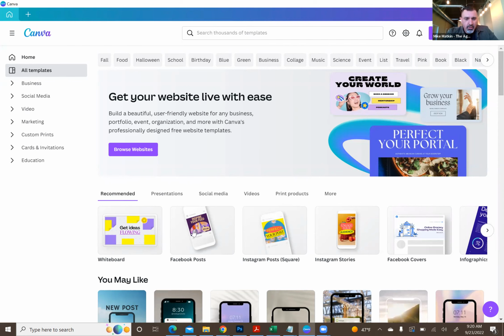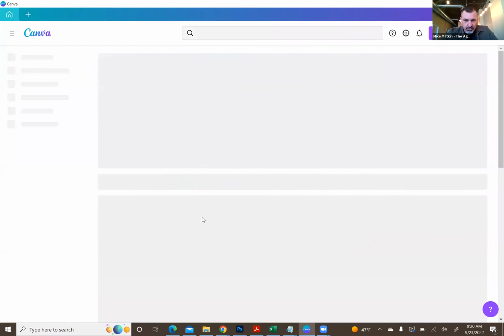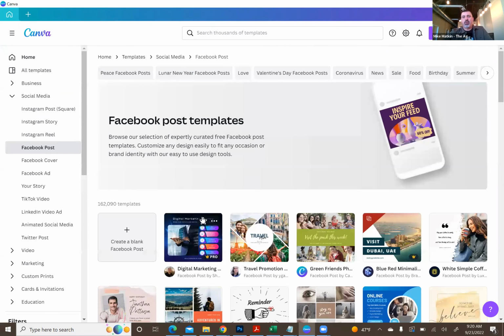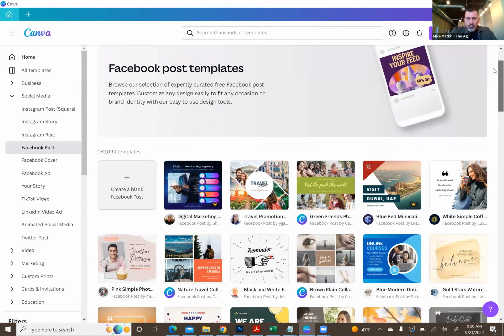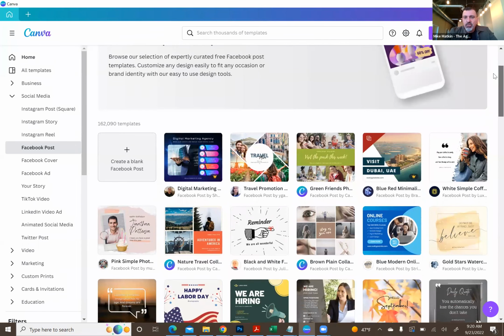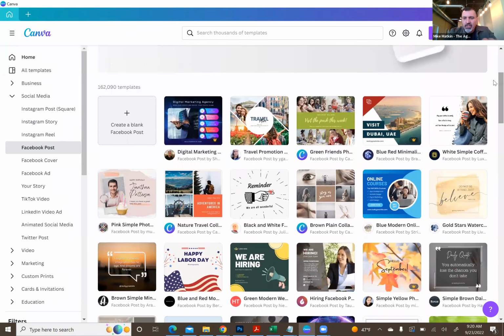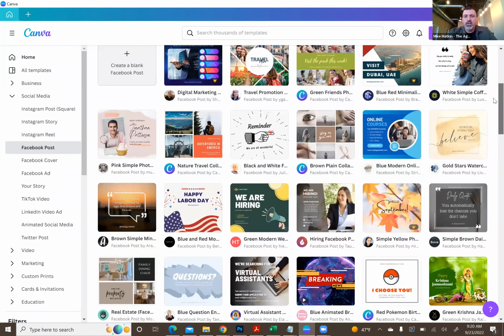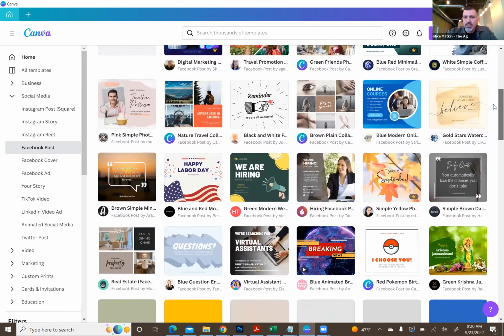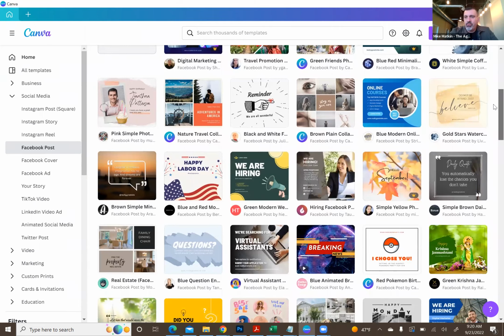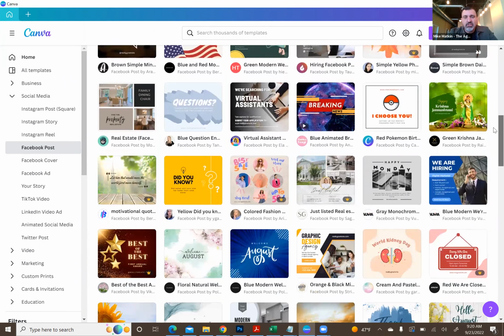So we're going to create a Facebook post. When you go into there, it just starts giving you all the templates that you want. Whatever it is, we'll create something on the fly. You have all these templates that are already done. You just have to find the one that fits the vibe or the idea that you have. And look at how many different ones, there's thousands and thousands.